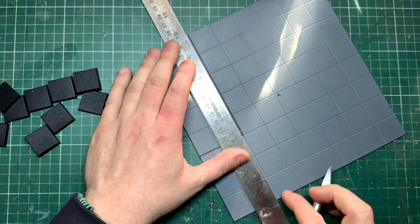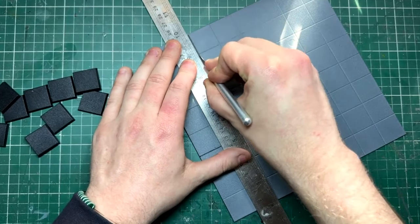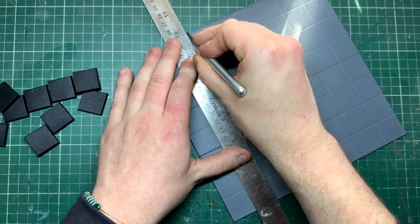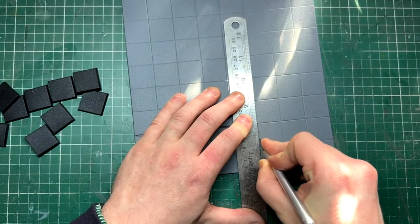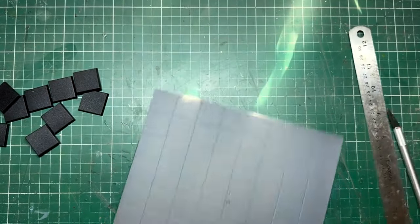First thing I'm going to do is get a hobby knife, and using a steel ruler as a guide, I'm just going to score down each side, each cut that I've made each time, just a few times to try and cut through. What this should do is snap. Now, I only need a 2x5 to give me 10 units. Here you can see that I'm repeating the process on the shorter side.